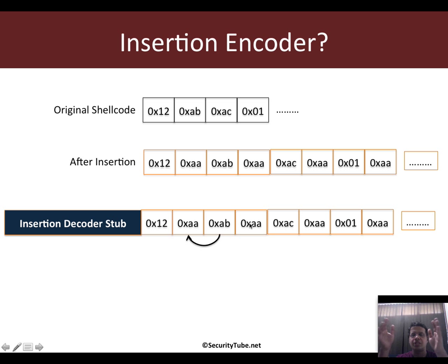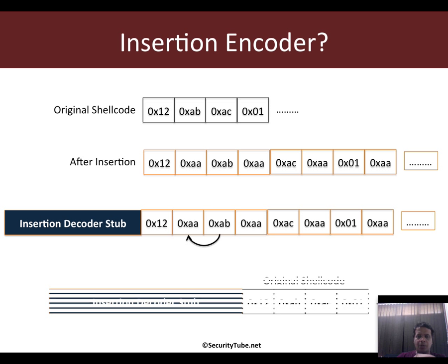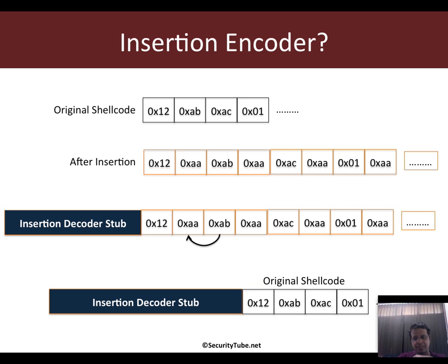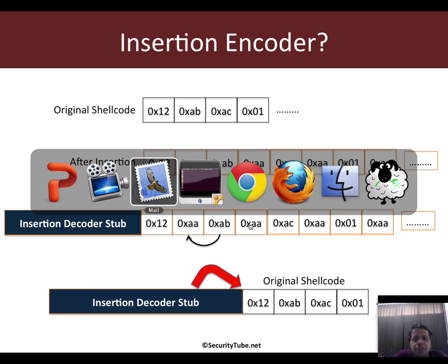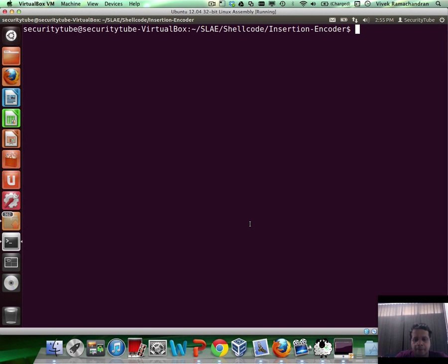So what is happening is the original shellcode is now moving to the absolute front, and we are overwriting all the values and ensuring that no garbage value exists in between. Once this whole process is complete, just like in previous cases, we send control to the beginning of the original decoded shellcode. So let's go ahead and do this.